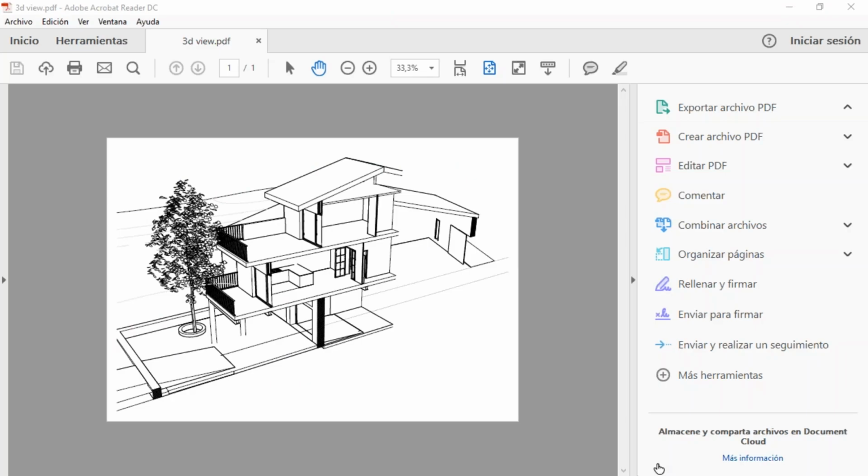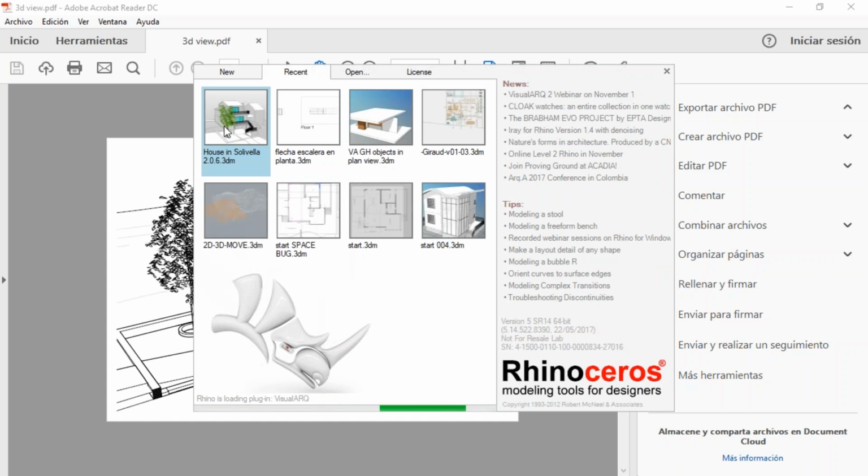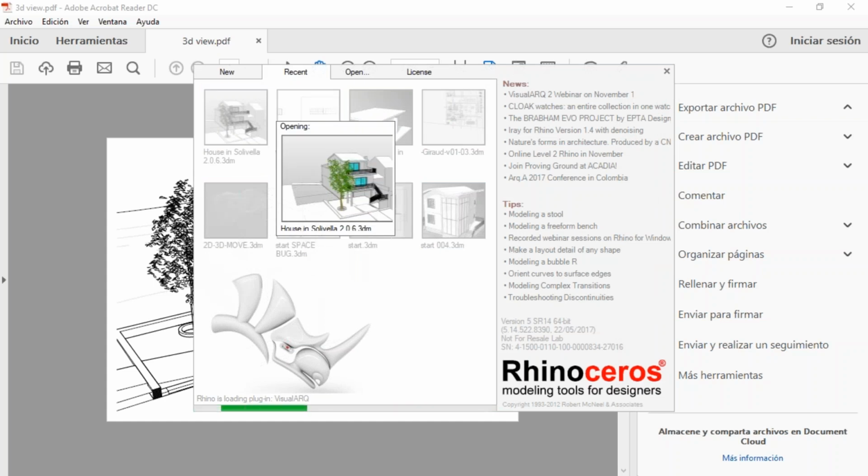Okay, let me open the model again. We will review this bug later on, hopefully fix it in the next version.